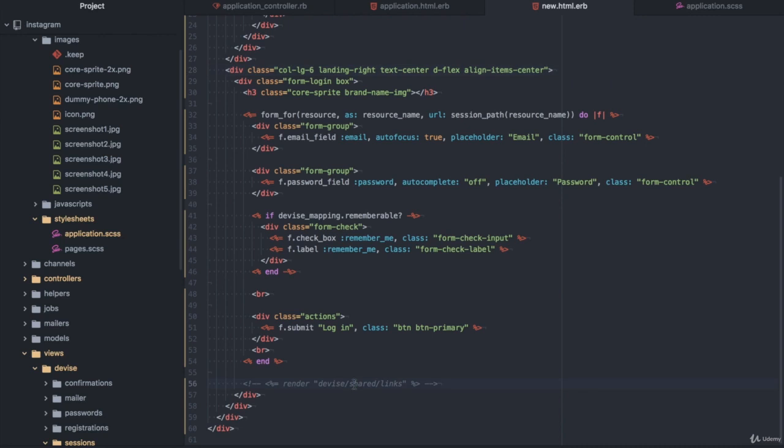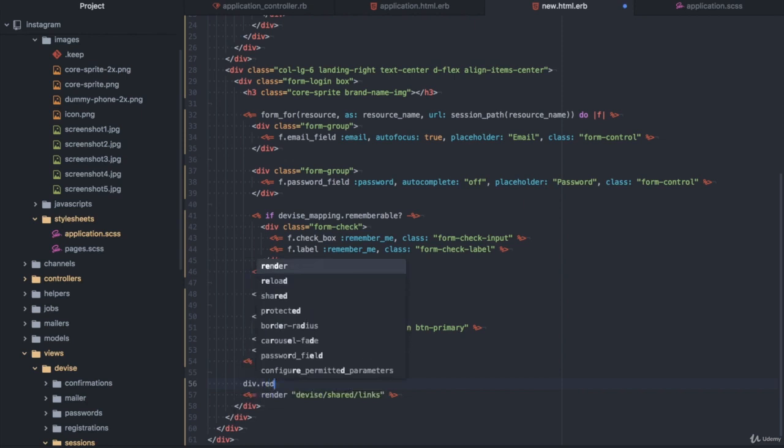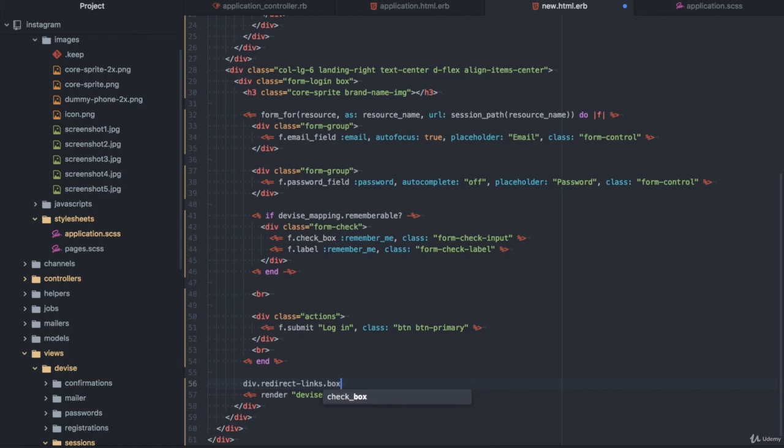In here, let's uncomment this, and I want to write div dot redirect-links dot box, enter, and cut paste. Okay, so okay, I also want to specify the width for this div.